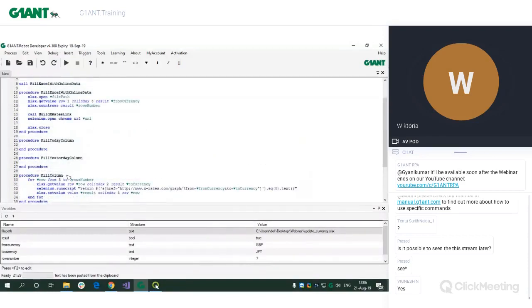And use this procedure here and here. So what is going to be changed? What is the difference between those two? It's the call index, because when we are in the today column, we're in the third column, and when we're in the yesterday column, we're in the fourth column.